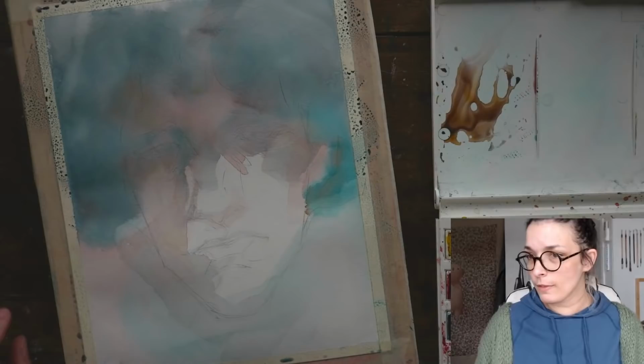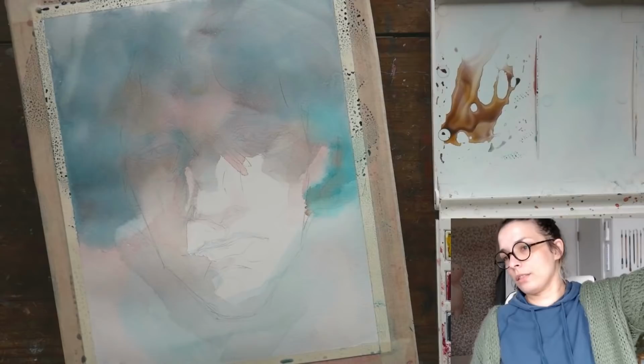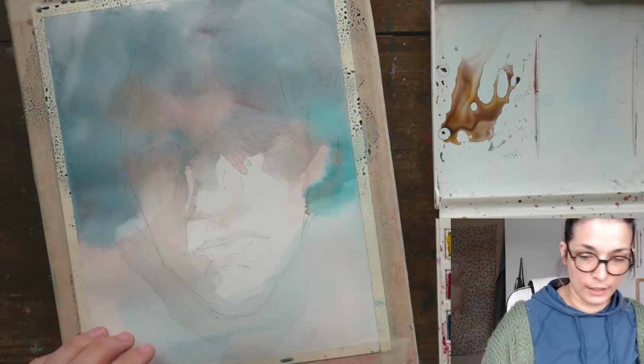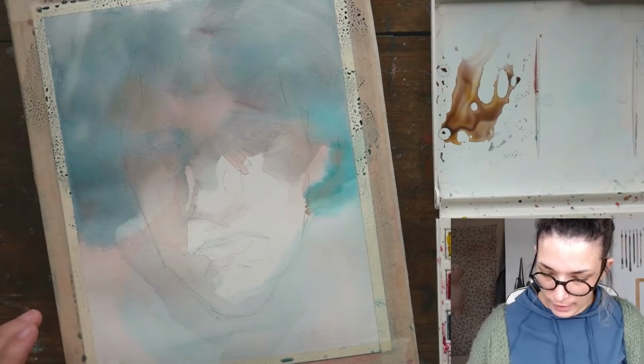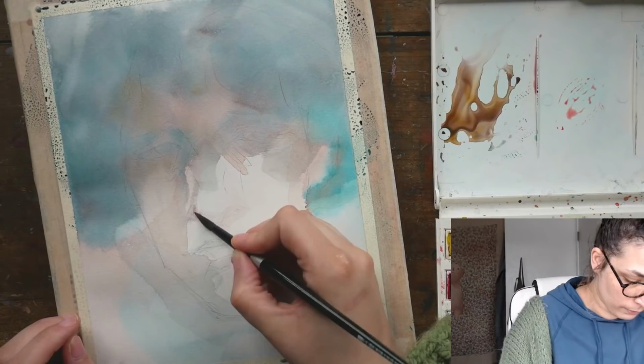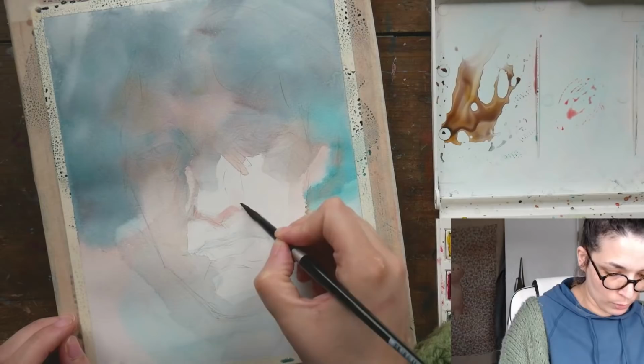I think we need a little bit more light. Okay. Yeah, I like the cloudiness, so we're gonna see how much of that we can maintain. I'm going to switch to a small brush now and focus on an area that I know I want to be more detailed. So right now I'm gonna start defining the nose shape a bit with some gentle warm layers.